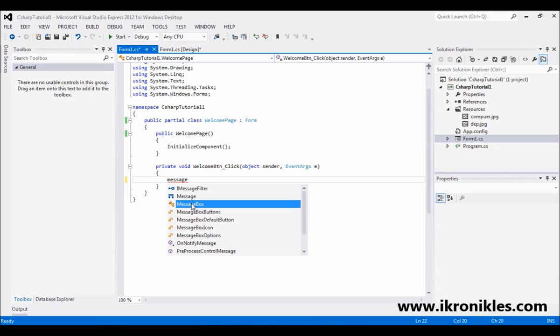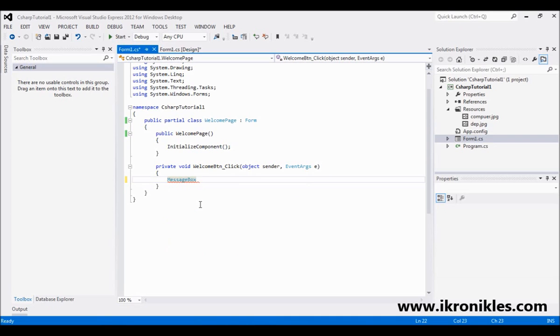So IntelliSense makes it a lot easier for you to write your code. You don't need to memorize anything or cram your code. IntelliSense is there to help you, to guide you, and to write the code for you. So I'm going to select MessageBox. Then with the message box, I want you to show something for me. So I'll use the dot sign.